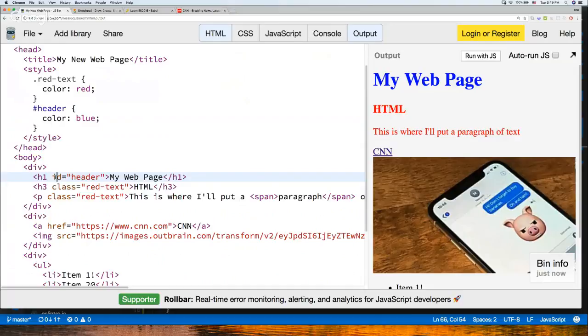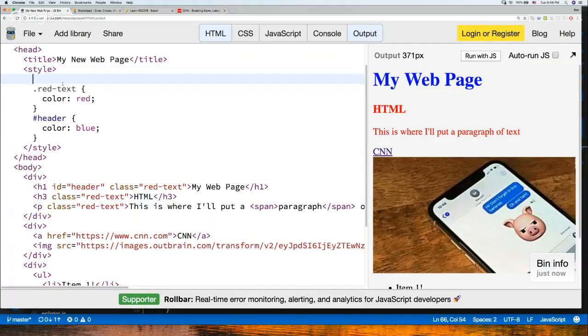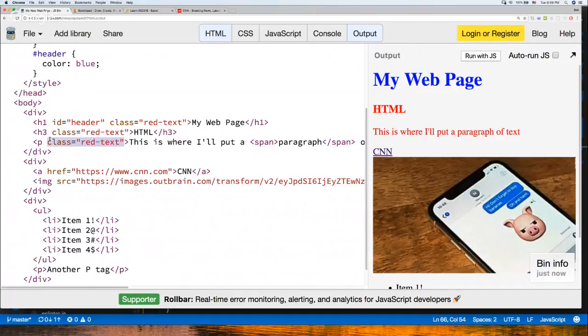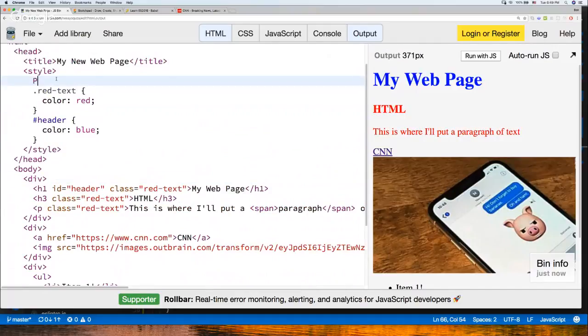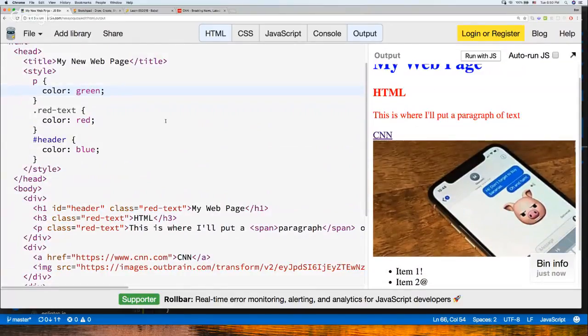Some important distinctions: if you have an ID and a class on the same element, the styles specified by the ID overwrite the ones specified by the class. Okay. So our red text class, we have it on our paragraph tags. Let's look at them. Our paragraph tag right here has a class of red text. If I set all of my paragraphs to green text, one is green text, but this one right here is not. So what happens is that classes will override general styles like this, and IDs will override class styles.